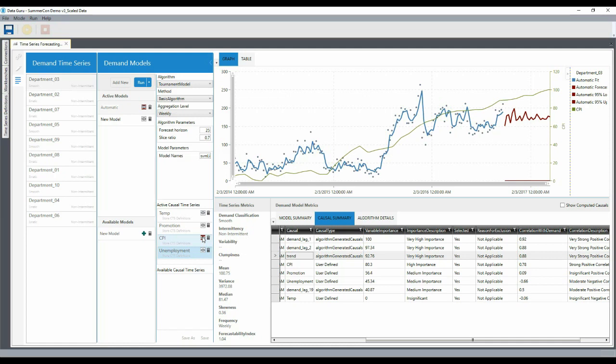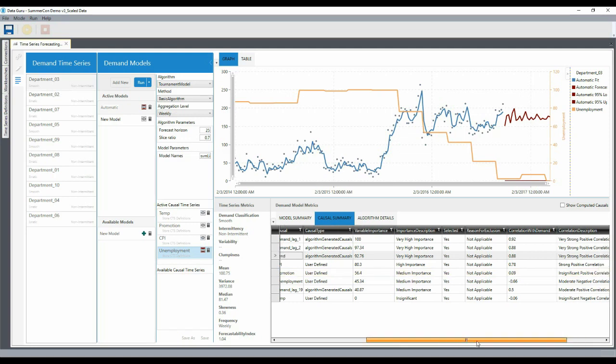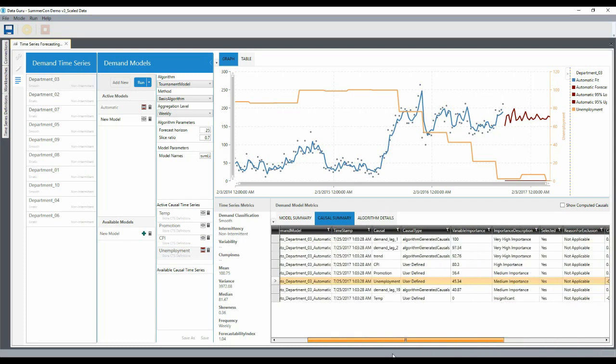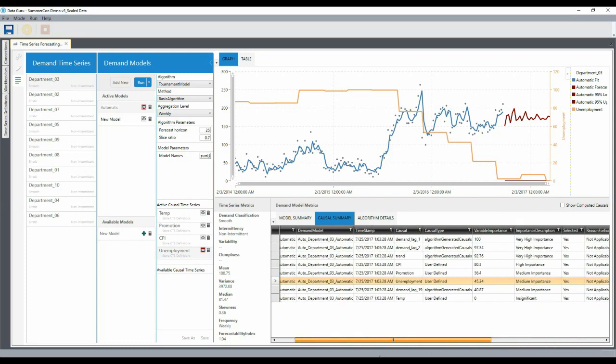And you can see that the model is using a dual axis here on the right in the graph, where you can see the correlation visually and try to understand how CPI might have an impact on your demand. I can do the same thing for promotion, where I can see a spike and see the impact on demand, or look at unemployment rates, see how the drop in unemployment rate has an impact in my demand. And you can also see that the model says there's a negative correlation between my unemployment rate and my demand.